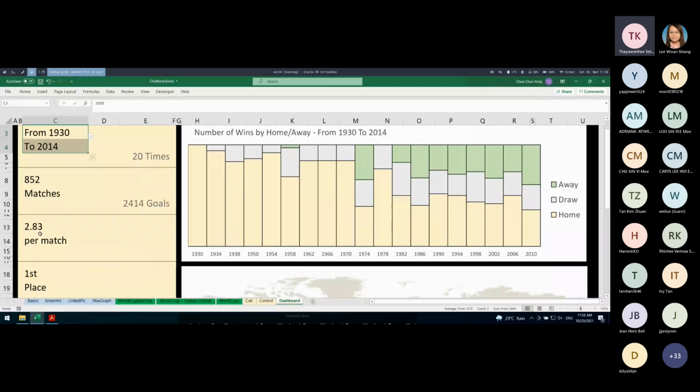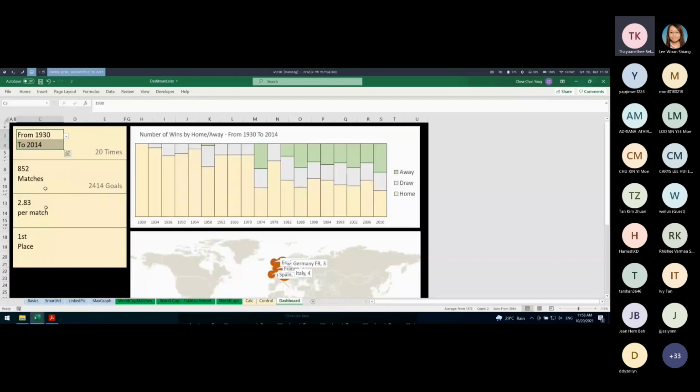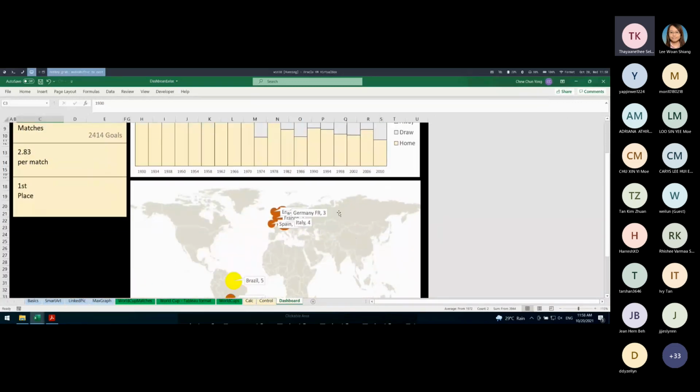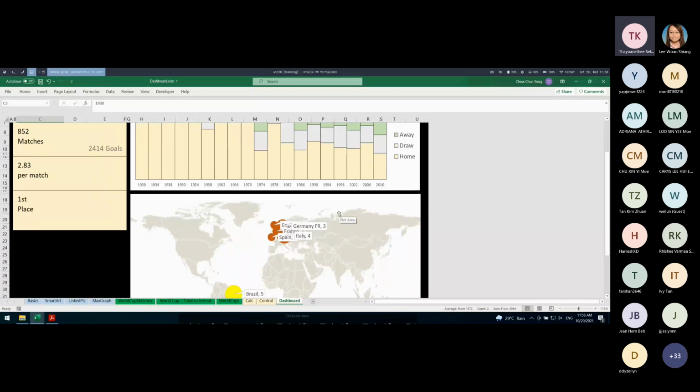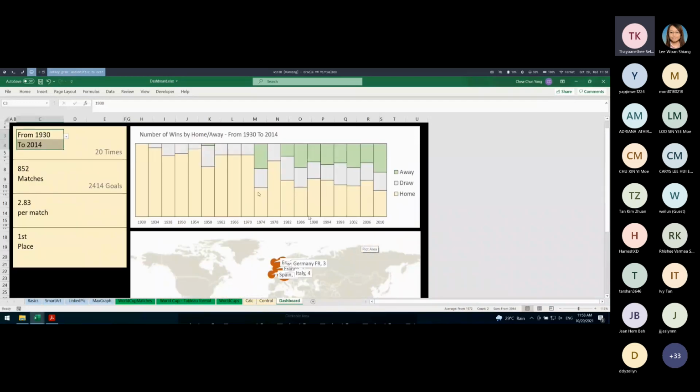So these are some examples of a dashboard. That means you give some key indicators or key information, and you give some charts for people to visualize. Of course, the world map here is not too useful in this sense, because you can also use a bar chart or a pie chart. But for this one here, of course, the color you can make nicer. I leave it for you to play around with.